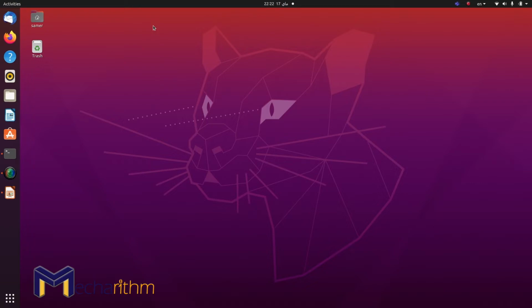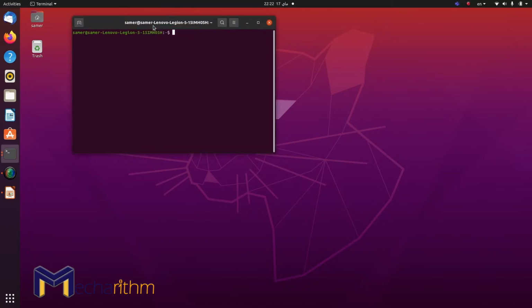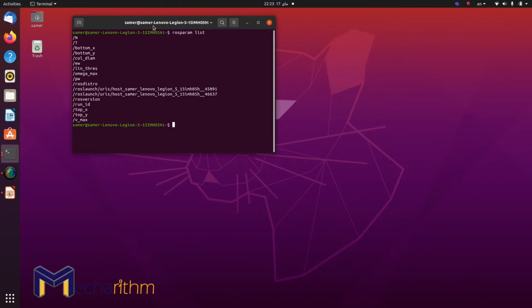So first thing we're going to do is open up a terminal, and use a command called rosparam list. And as far as we know, anything that includes list means make me a list of the current ROS parameters that exist now, and rostopic list, make a list of the available ROS topics, and so on and so forth. So whenever you want to list something or show something, you just use the type of ROS object that you have, for example, rosparam or rostopic or rosmsg or stuff like that, and then followed by the name list. So I'm going to just list the parameters that are here.